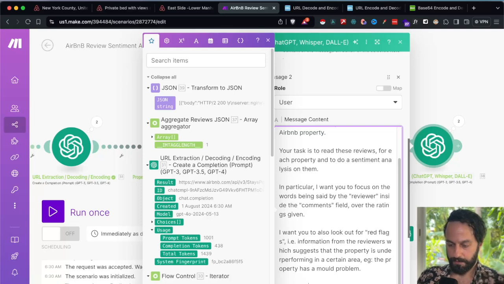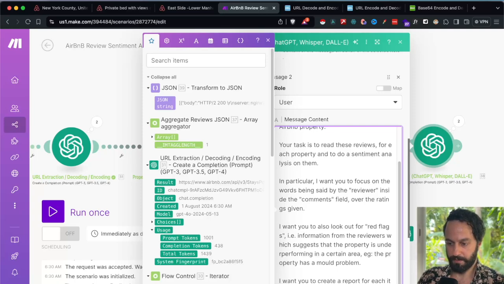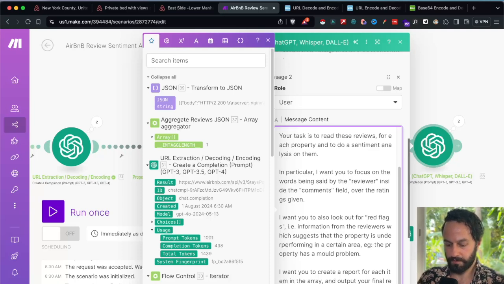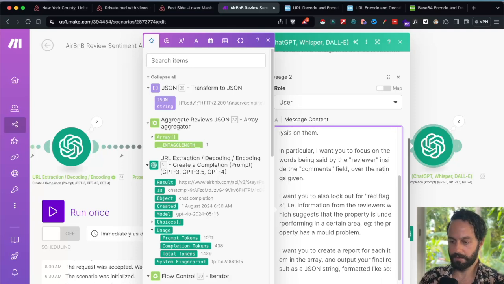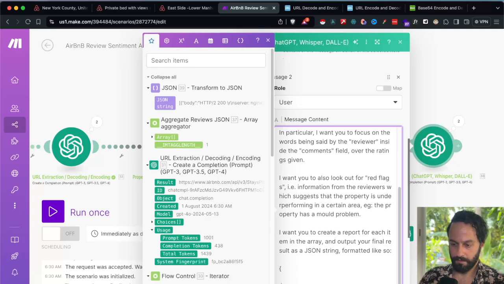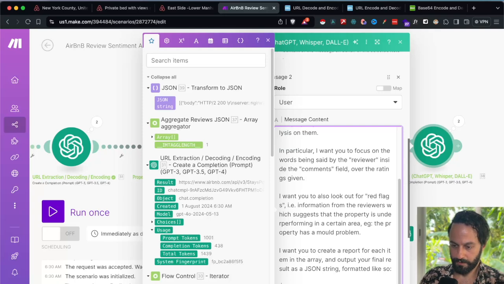I want you to create a report for each item in the array and output your final result as a JSON string formatted like so. And then we're going to go like this. It's going to be an array of objects.